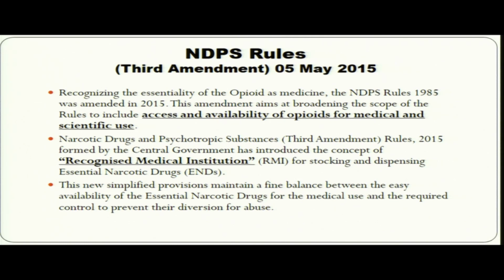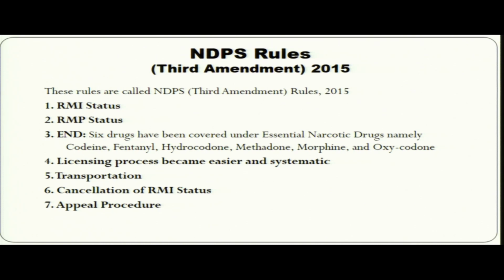We call them END. These new simplified provisions maintain a fine balance between the easy availability of the essential narcotic drugs for medical use and the required control to prevent their diversion for abuse. These rules are called the NDPS Third Amendment Rules 2015. These specifically discuss RMI status, RMP status, END.